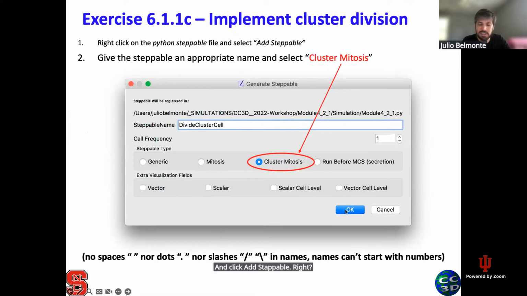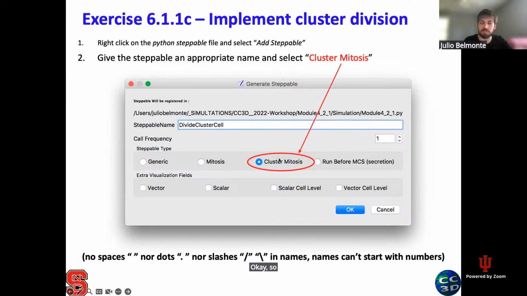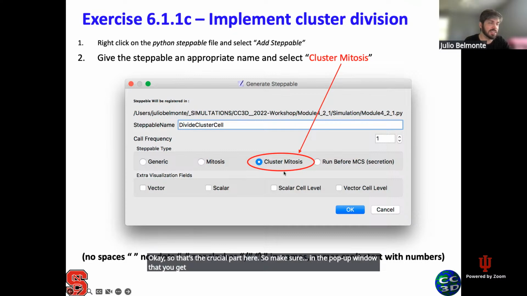And when you have add steppable, okay, you have to give a name to our steppable. Let's say divide cluster cell. And the important part here is you have to select that this is a cluster-mitosis type of steppable. Okay, so that's the crucial part here. So make sure in the pop-up window that you select cluster-mitosis.